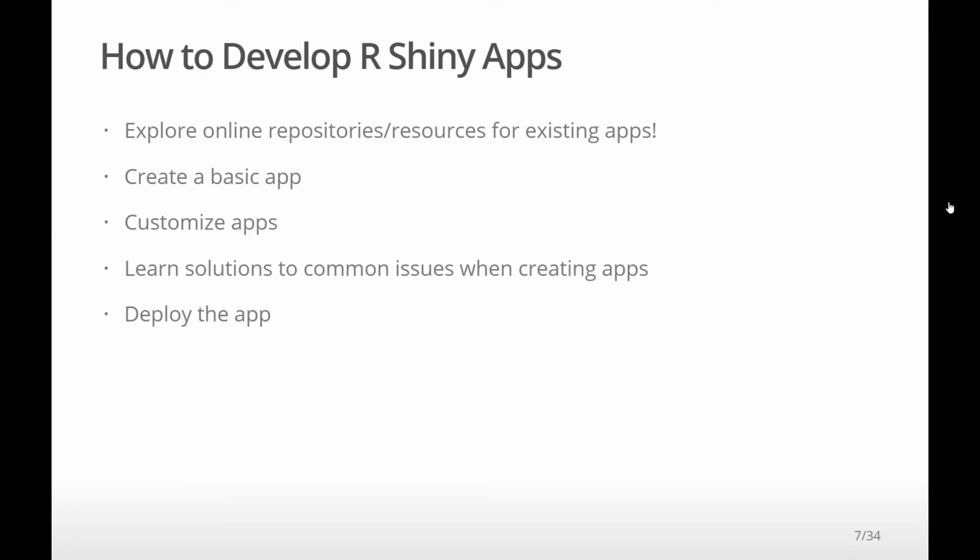And then we're going to create some basic apps. First, we're going to start with the UI. So that's what this presentation is about. How do I set up your basic user interface? How do I set up what the user who's going to go to this app is going to see? And then we're going to talk about doing the R stuff on the back end and how they talk back and forth. And beyond that, we'll talk about customizing the apps to have a more dynamic user interface where we can have different sections show up when users do things.